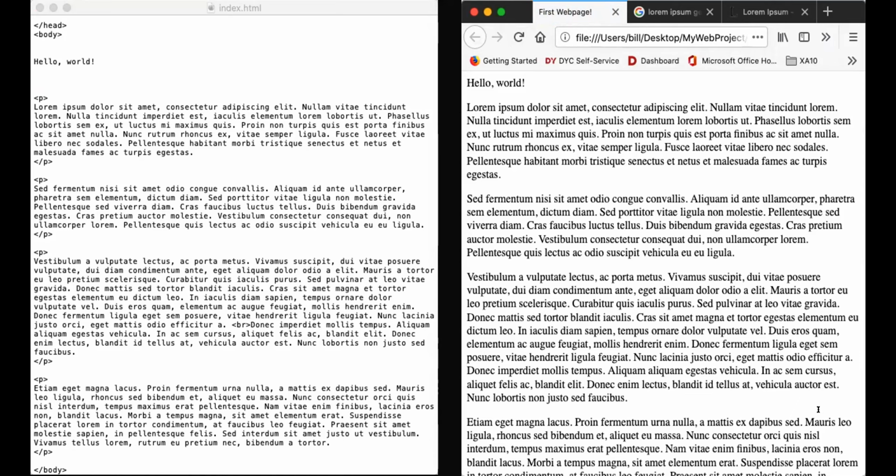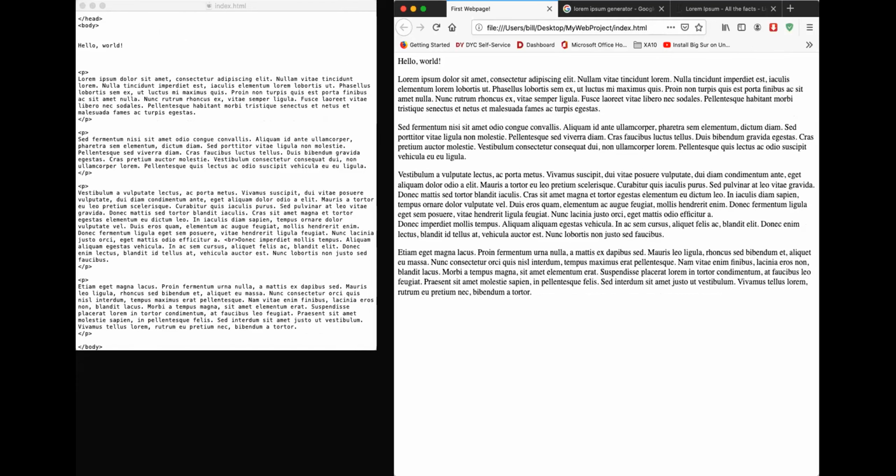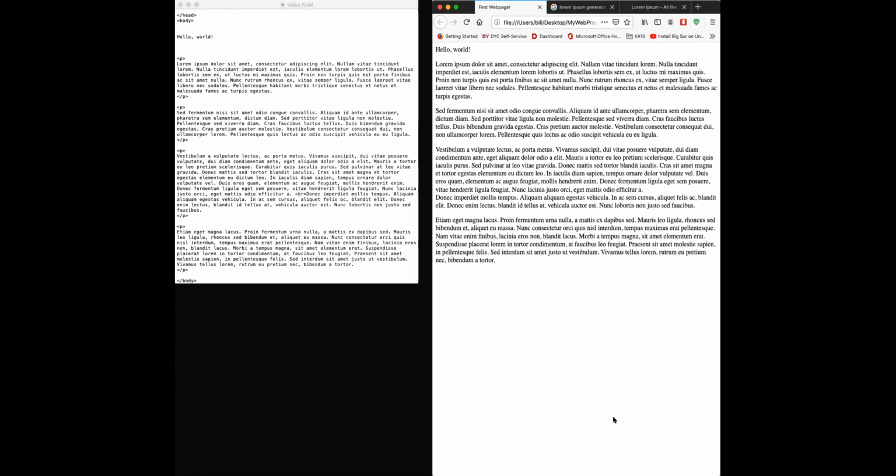The difference between HTML and the written page is that if you resize the page, the text is reflowed according to the paragraph tags that you put in. Like this, you see?